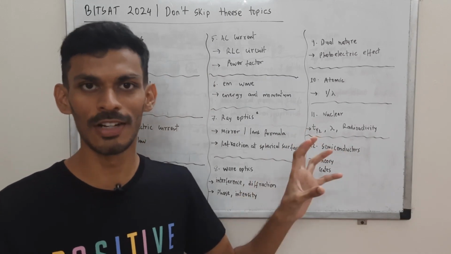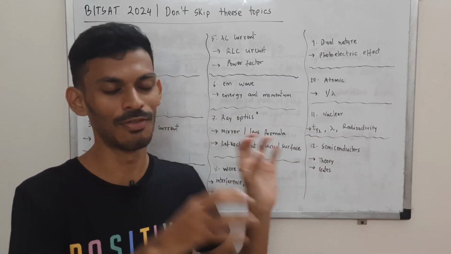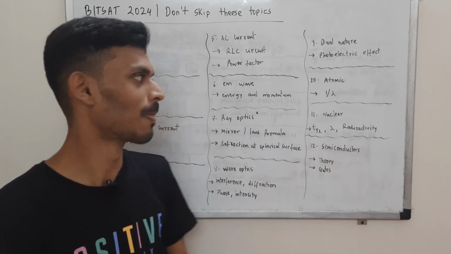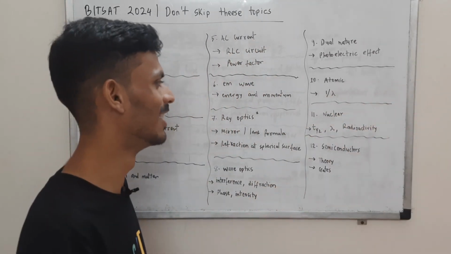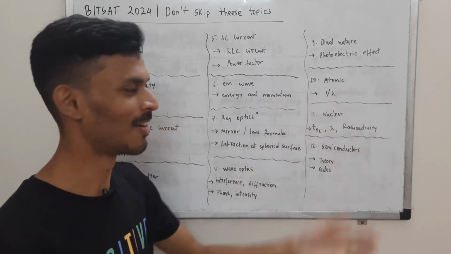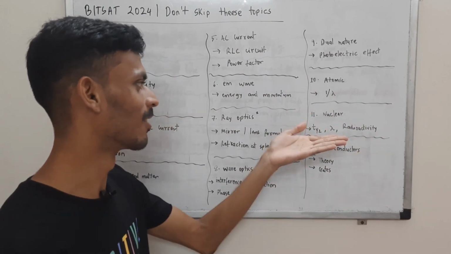They'll give you two different scenarios. Again, solve it for this, solve it for this, find the ratio. So Lyman, Balmer, Paschen, whatever. So 1 by lambda, that formula is most important.